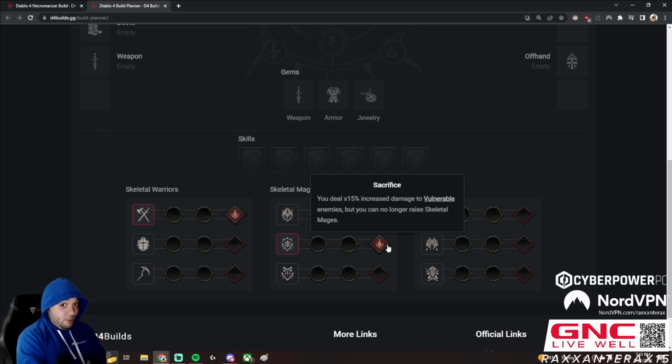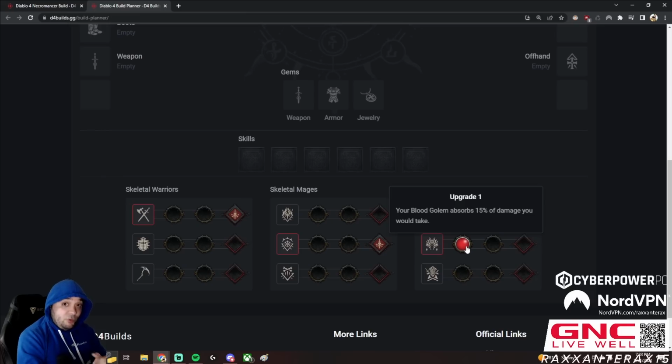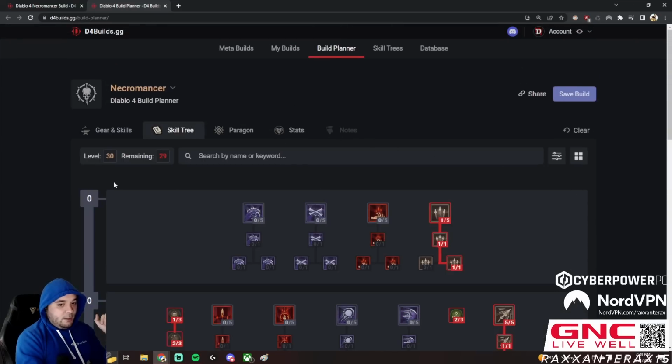And we don't want to take that skill on our bar. We don't want to take the 6 passives, etc. So we're going to sacrifice both of them. But we will take the Blood Golem, and they're going to take 15% of the damage for us and tank for us. So now life is just going to be pretty good with our little friend there. And now we've got all of the upgrades from the Book of the Dead.